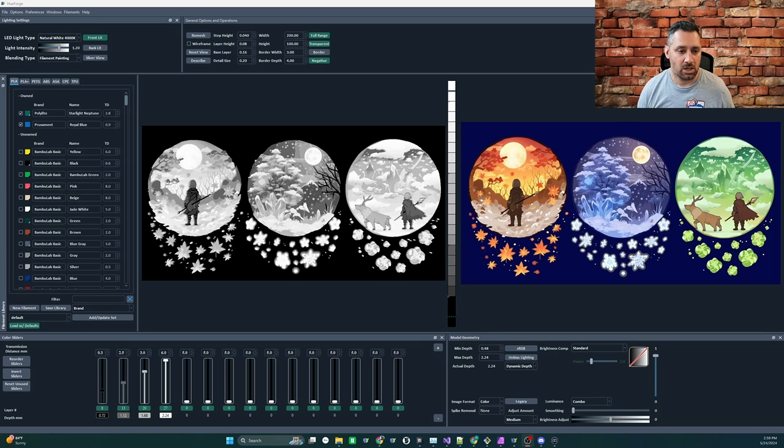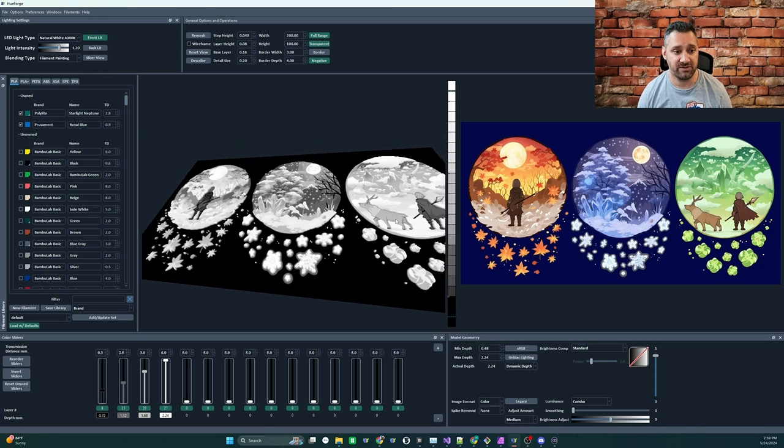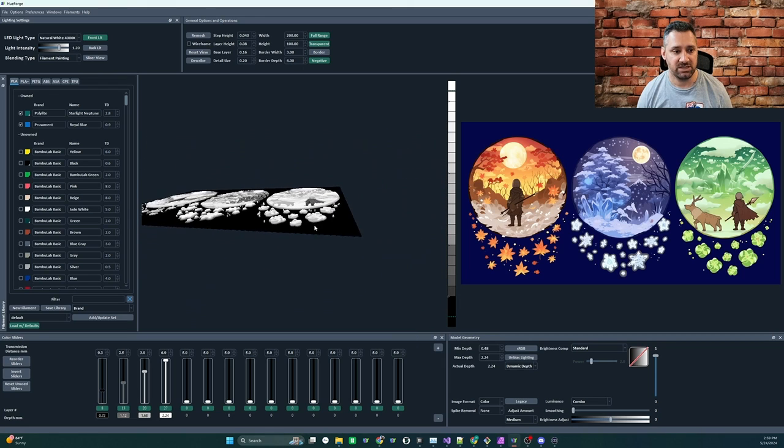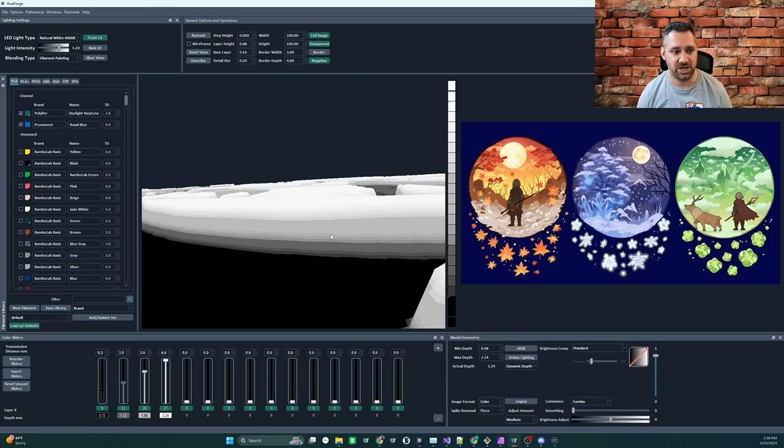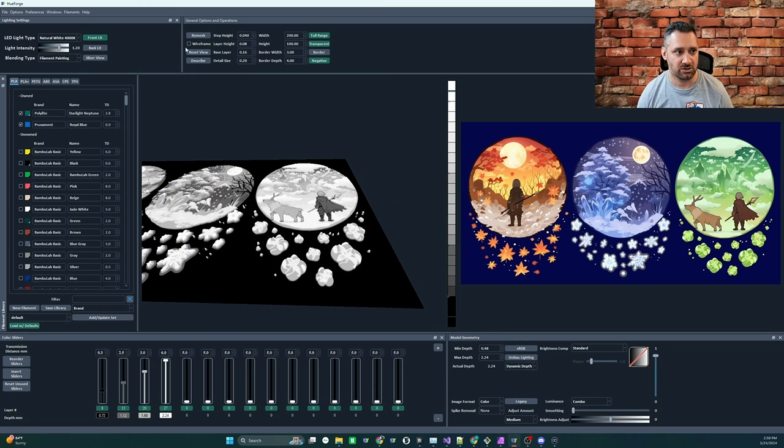Now, color aware in 7.2 works basically the same way. 7.2 is just bug fixes, but there's one little functional piece of difference that is still a bug fix: you can now see what's on the side of your print. It doesn't have that jagged triangle blending that wasn't really clear. So this is a very nice update for you to see what your prints will actually look like. Let me reset this view.